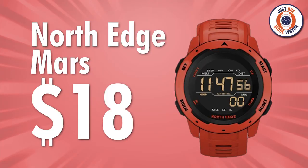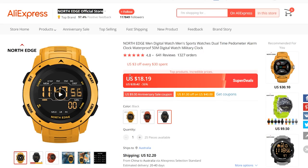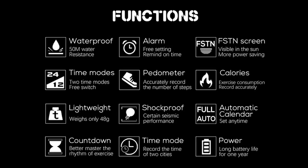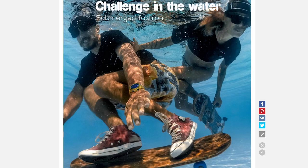Third on the list is the cheapest watch today — the North Edge Mars at $18. If you just want to scratch that new watch itch during the sale, this is the one. Available in black, red, and yellow — I have a red one on the way, strapped to a pigeon. It's a good size at 45mm diameter, the same as the Casio GA-2100. 50 metres of water resistance, alarm, dual time, a pedometer, calorie counting, decent EL backlight, shock resistance, full auto calendar, and various timers. I've bought North Edge watches before and found them remarkably good quality for the price.